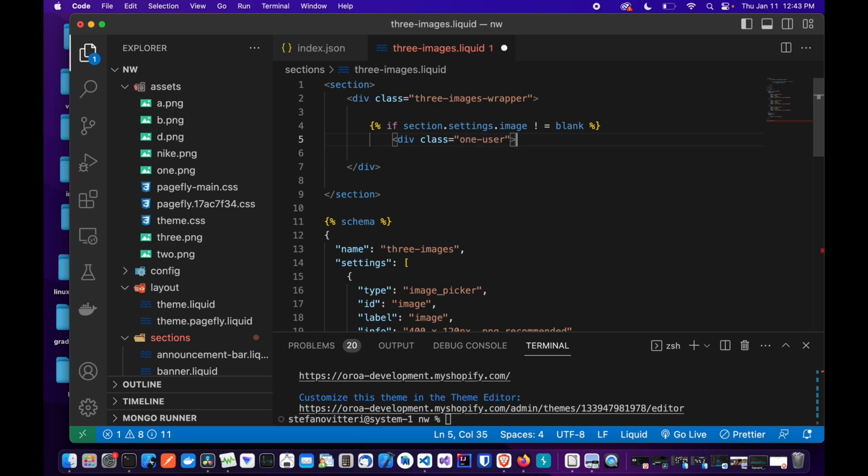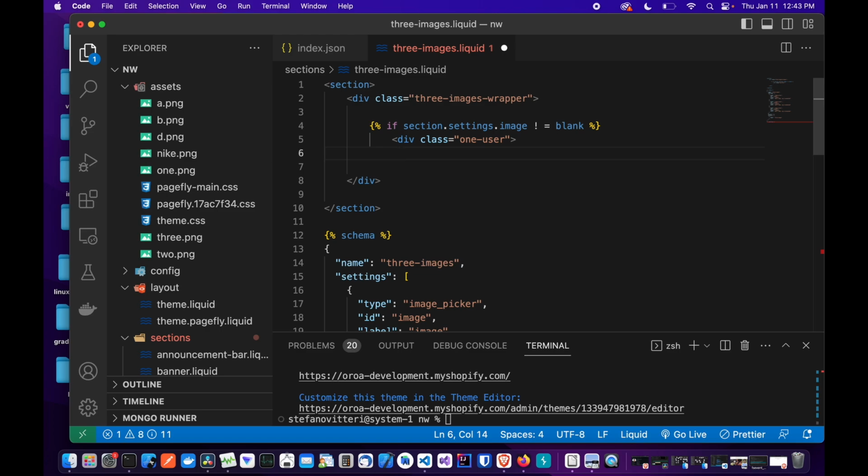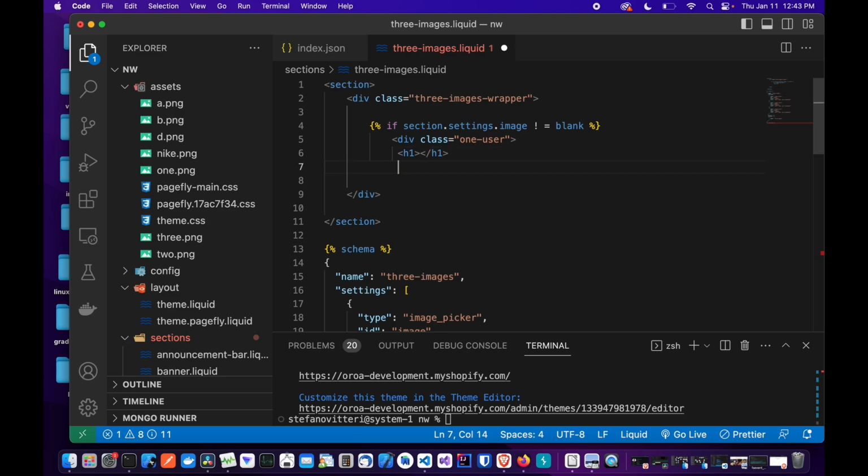I'm going to use CSS to pass the images because I think it's a little better and easier for the image manipulation. So let's type an H1 here so something appears on the screen for now, and close the div.